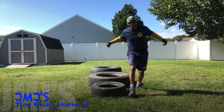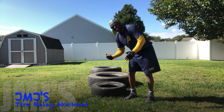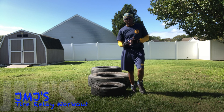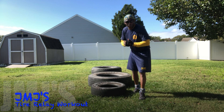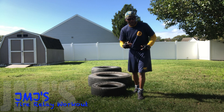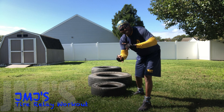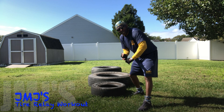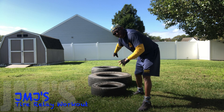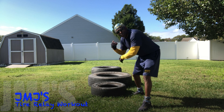Let's go wrap it up for my single five-layer relay tire setup. Don't forget to do your warm-up and stretch out before your workout, and then cool down and stretch out after your workout. Also, don't forget to take at least 60 to 90 seconds in between the workouts. And if you're working out with somebody, that's great, because after you do your workout you can get your rest while they're doing theirs, and then you do your next set.